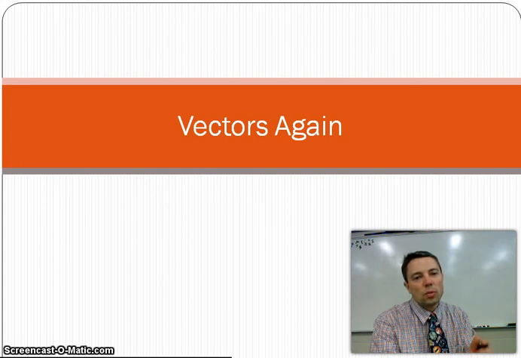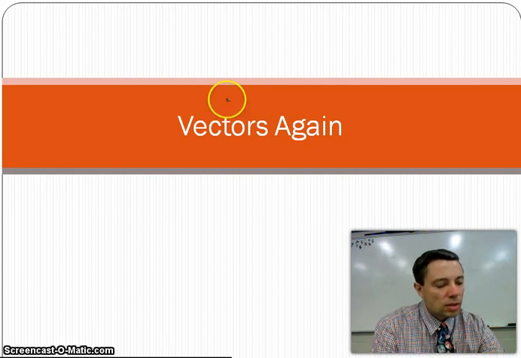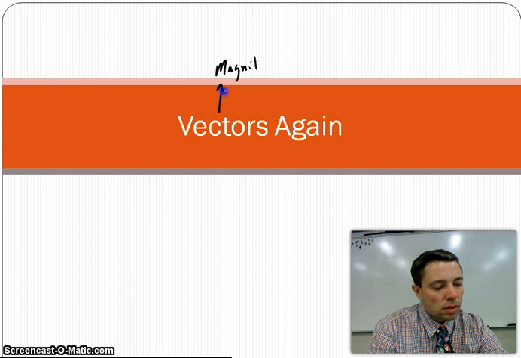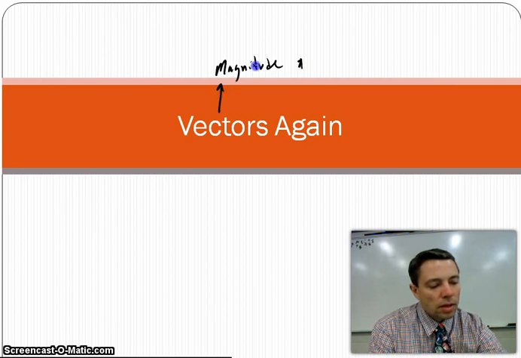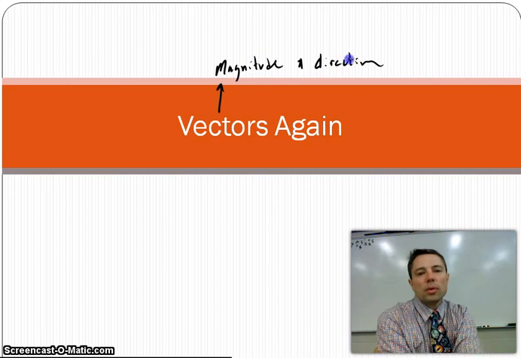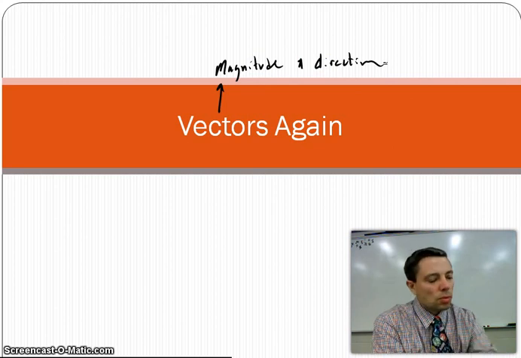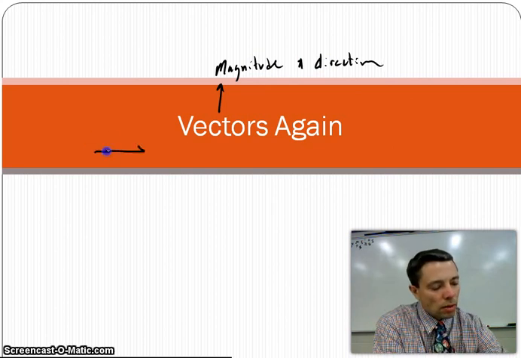So now we do a lot more of this right triangle trigonometry, and it all starts right here at the very beginning with vectors. Okay, so we're now back talking about vectors again, and if you remember, a vector is a quantity that has magnitude and direction. The one thing that we always did whenever we represented a vector was we represent it with an arrow.